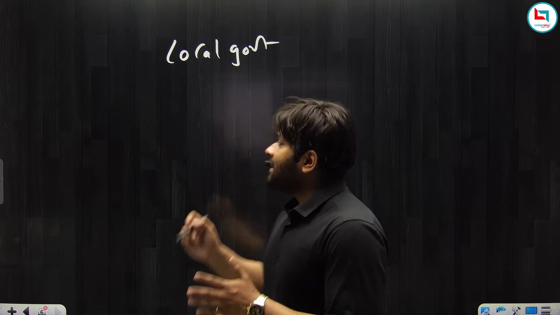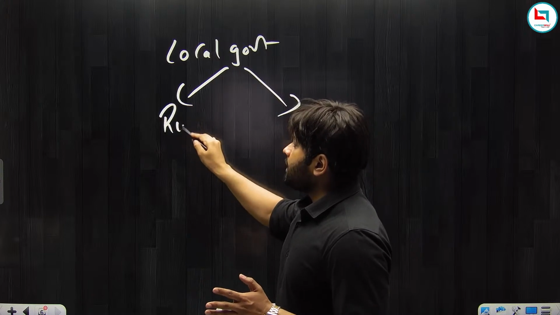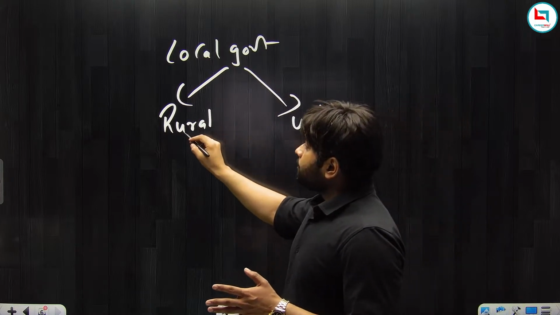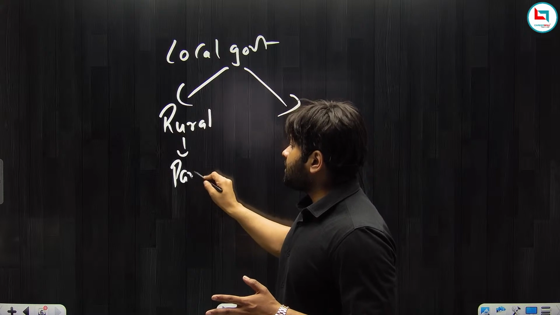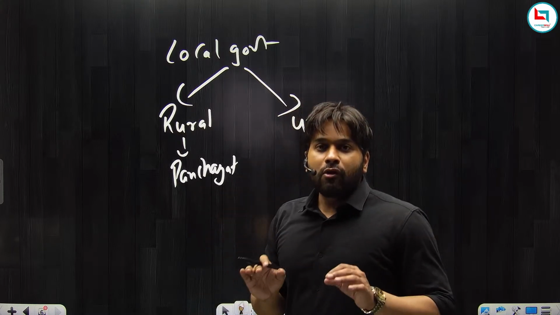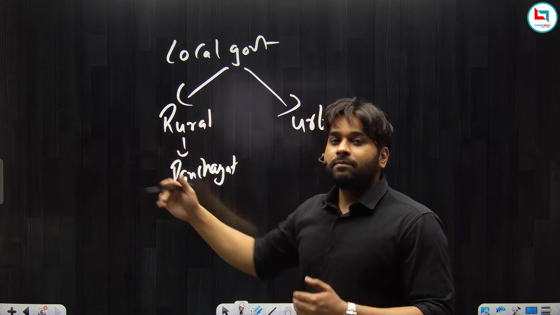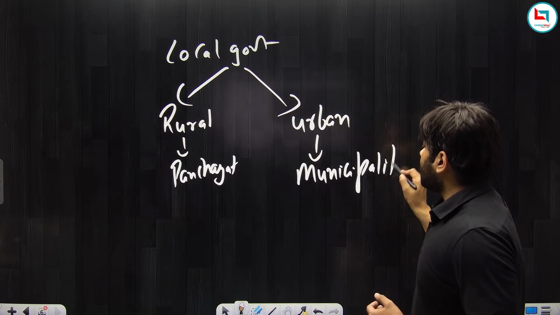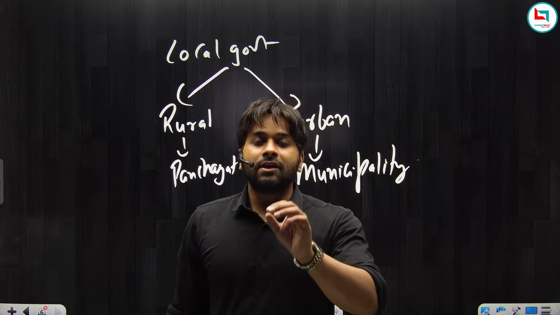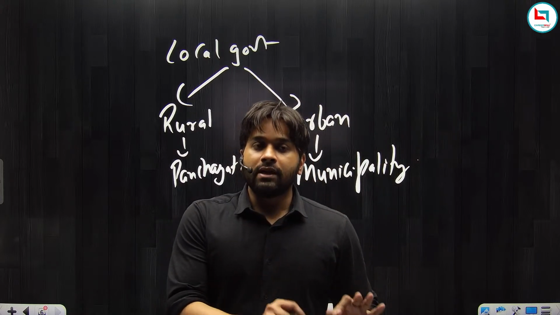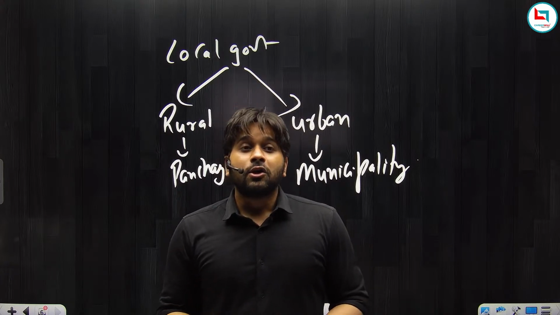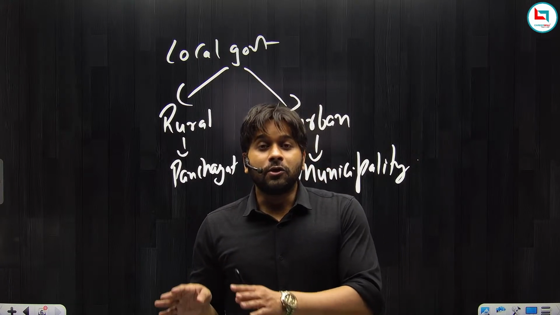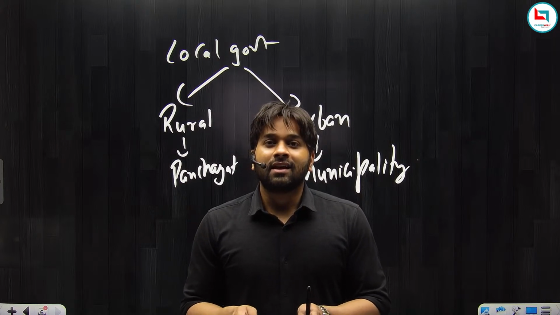So I can simply say that yes, local government is of two types. First, local government in the rural areas, and the second, local government in the urban areas. Rural local government is called panchayat. So what is panchayat? Panchayat is a type of local government which is present in rural areas. What is urban local government? Urban local government is known as municipality. So what is municipality? We can say municipality is a type of local government which is present in urban areas. So that is why you will never find panchayat in urban areas, and the same is applicable to the rural areas. In rural areas, you won't find municipality, that is Nagar Nigam.